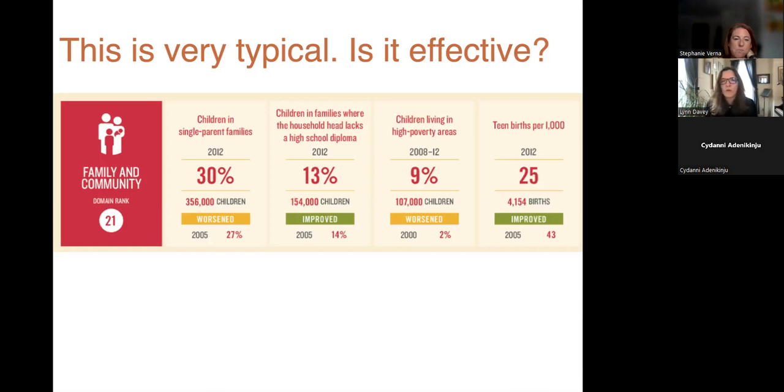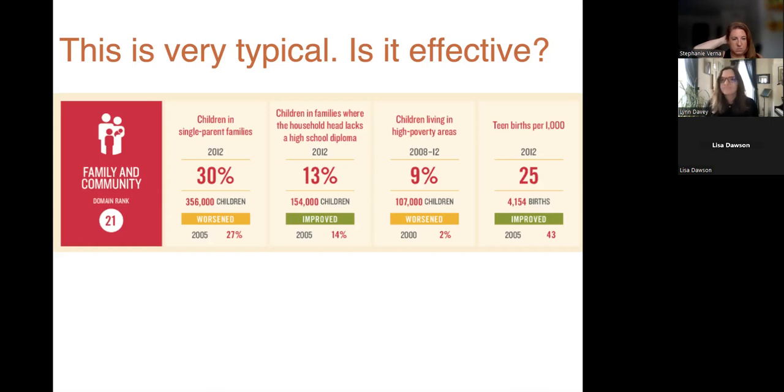Yeah, but other ideas. Let me open the chat again. Yes, thank you, Lisa. It seems to blame single parent families right out of the gate. Why are we reporting the number of children in single parent families? Why is that in the same category of indicators as teen births? Why is teen births not in health? What does family and community mean? What are we saying about family and community with these four indicators? That's really my question. It needs to be more of an ecological model.